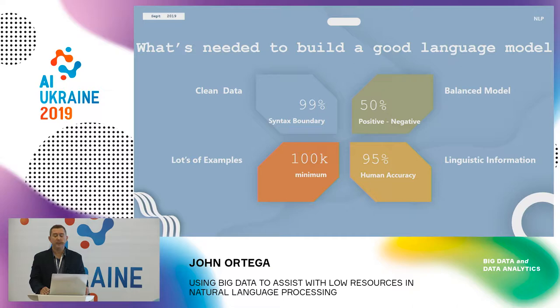And at a minimum, we would have 100,000 examples to train a model. The model should be balanced to prevent what's known as overfitting and should give us very accurate linguistic information. Most models don't reach this optimum and they're not ideal world solutions, especially those low resource models like the ones used for translation, where there are only a few hundred examples readily available of parallel corpora.